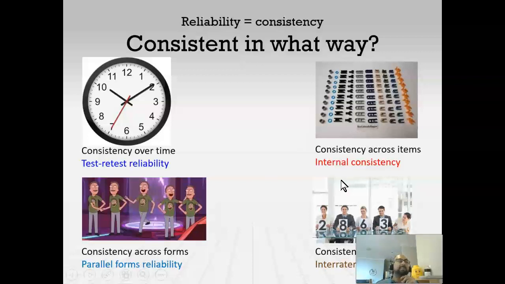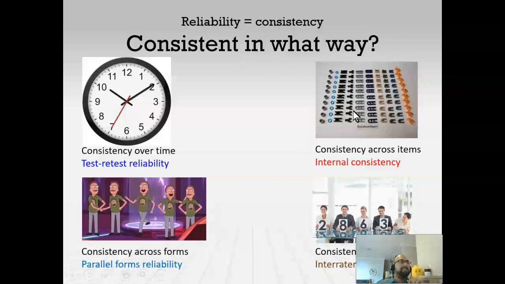Now, some of these types are more relevant than others depending on the selection tool. But generally, that's the principle: we want selection tools that are broadly consistent over time. You assess them now, assess them a month later, should get roughly the same score. Consistent across forms. If you have 4 or 5 versions of the same, like math test, those 5 forms should give you roughly similar scores.